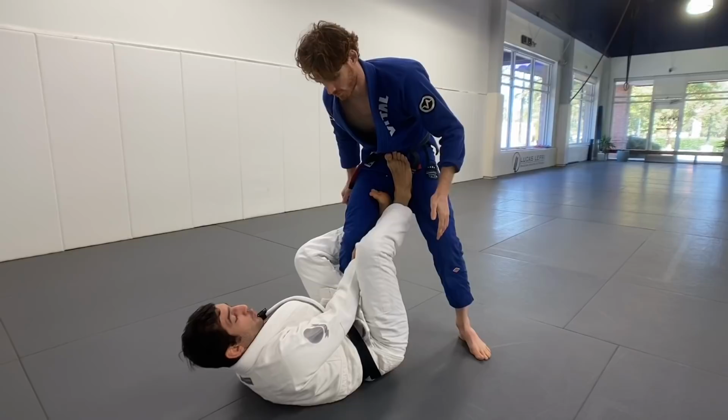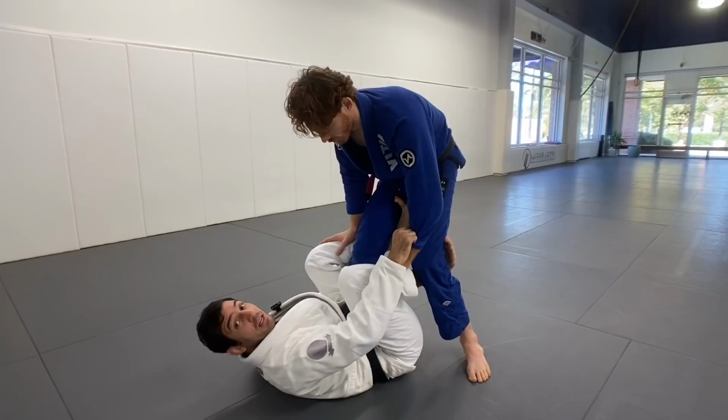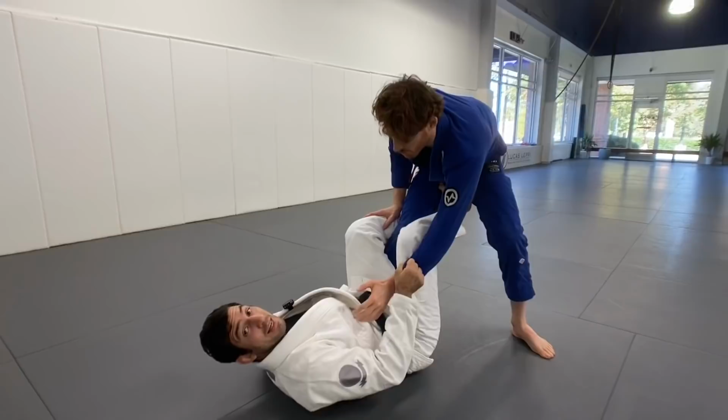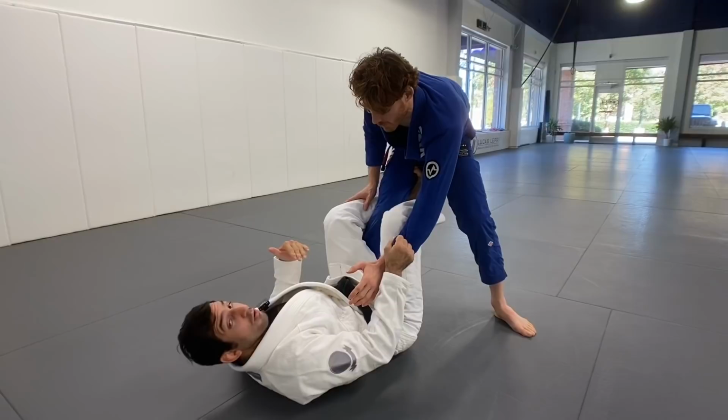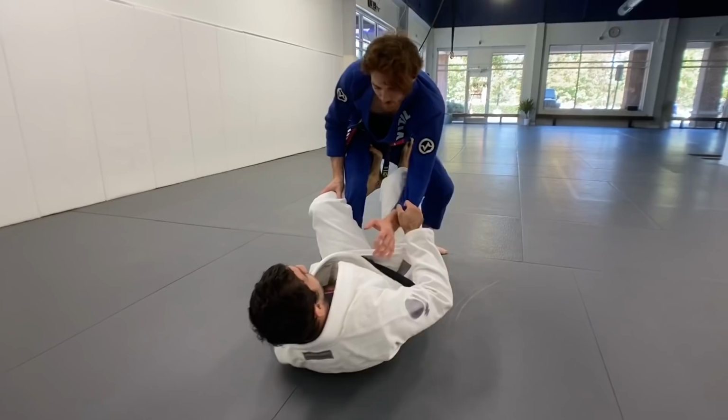And then I'm gonna hold it, and then the guy's gonna start like, you know, go over here, and then look how he's gonna give me the sleeve. And then out from here, I can break and stay on there. De La Riva guard again, okay? So now I start like this setup over here, like I like to start, put my opponent out of balance, make him step, make him uncomfortable. And then I go over here and sit up, okay?